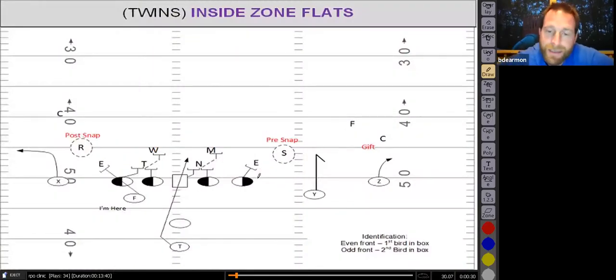Our first concept, this is a D gap read. We're running inside zone to the right. So you heard me earlier, I'm going to call some type of red Indy, red zone concept to my O-line. I tell my O-line about what I tell my wife. Only the details she needs to know, because if I tell her too much, she's going to overthink things. So I tell that O-line red Indy. They have no clue what the RPO is. They don't even know it's an RPO. I don't want them thinking about not being physical. And we stress double team so much that we rarely get linemen down the field calls.